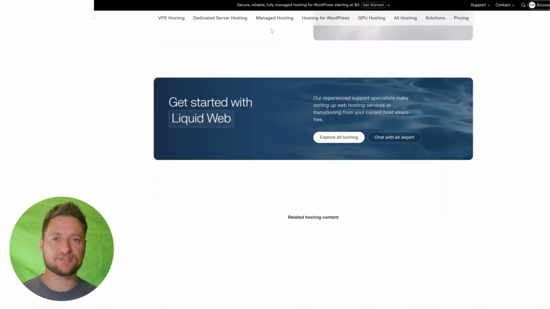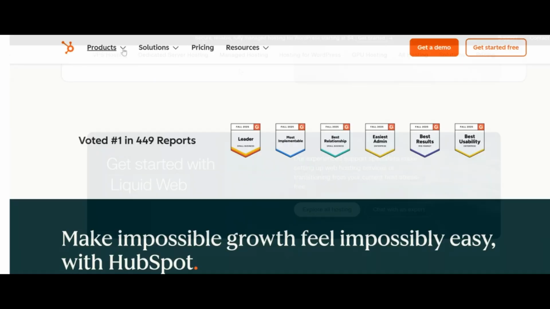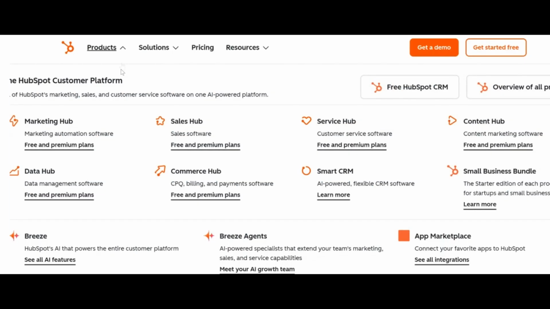Quick tip, if your service offerings are more complex, consider a mega menu. That's one of these larger menus where you click on something in the main menu and it expands out and has a bunch more options. Most companies probably don't need that, but again, if what you offer is quite complex, then that could be a good option for you. Just keep in mind, those aren't as effective for mobile users.